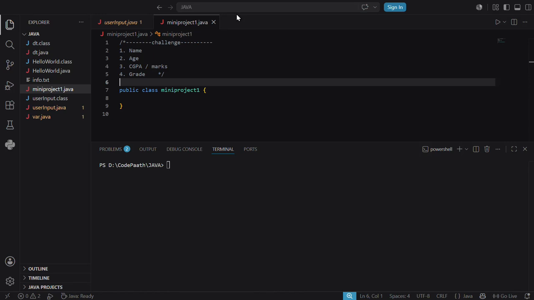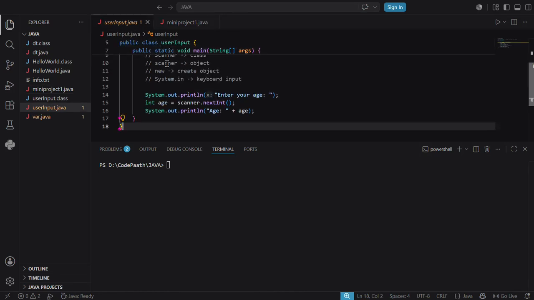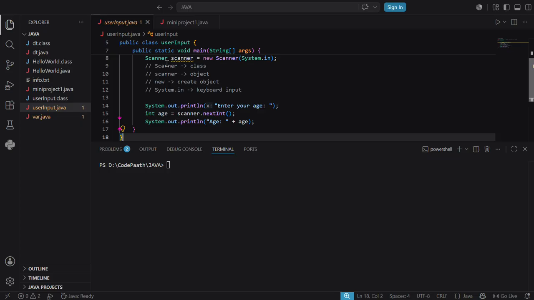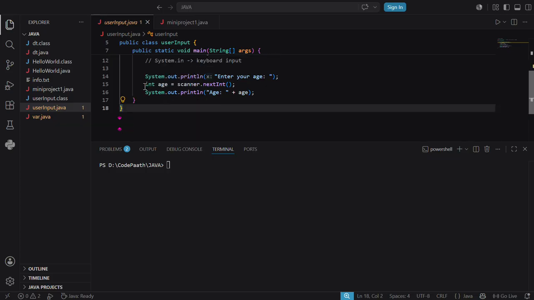Hello all of you. In the previous video, in our scanner, we learned how to use the scanner class, how to take a simple integer input from the user. But today, we are taking it one step further. Instead of taking just one integer like here as we take an age input, we are going to take different types of data from the user and build a small but useful application called Student Information System. And this will be your first mini project.